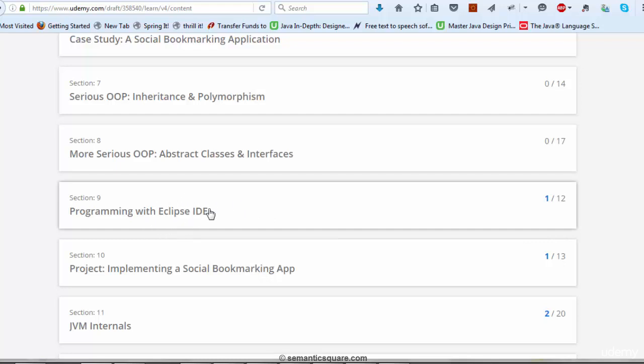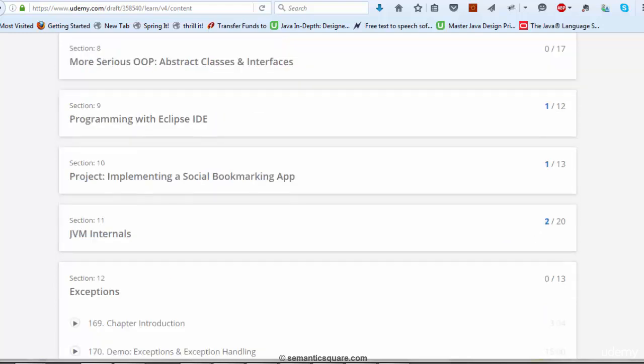And here there is also a nice tutorial on Eclipse. It's a very good tutorial of 1.5 hour length, and it will help you to write Java programs in a very effective way. And before this section, which means from 1 to 8, we will just write our programs using a text editor. And that's because Eclipse actually hides a lot of configuration details. And as a beginner programmer, you need to understand what those configuration details are. So that's why until section 8, we will be using a text editor. And then we will switch to Eclipse for the project and all of the subsequent lessons. And that will also help you to appreciate the features that an IDE like Eclipse offers. So you will see how efficient you can be if you use an IDE.